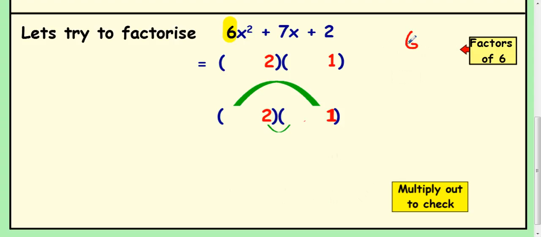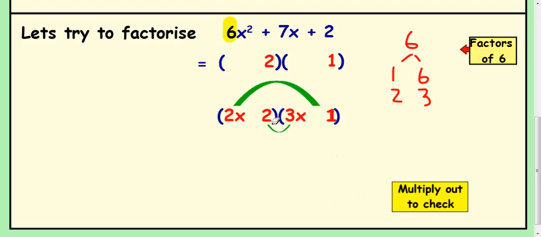If you think about factors of 6, you're thinking 1 and 6, or 2 and 3. So we can have an x and a 6x, or a 6x and an x. We can have a 2x and a 3x, or a 3x and a 2x. Now firstly I'm going to pick the factors that are closer together. Not to say that it always works, but it's quite often the correct way to start. Your trial and error start.